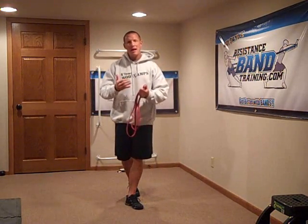Now here's the problem. Body weight strength training gets old. I like to have a lot more versatility in my strength training program. So I want something to come along with me that I can use as my strength training tool. Carrying a kettlebell and a dumbbell doesn't cut it. I'm not going to take a sandbag and throw it on my back and carry it around. Yeah, I can take a weight vest and put it on, but when it gets hot outside, that weight vest isn't real comfortable.